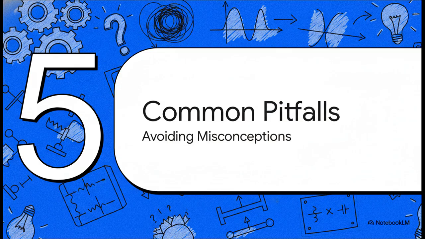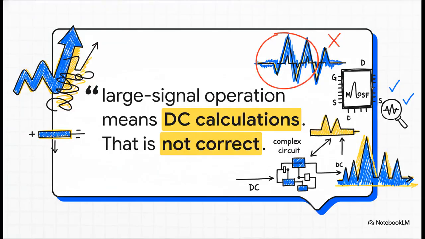Okay, this two-step method is fantastic. It's what we all use. But it also leads to a very, very common misunderstanding that we really need to clear up right now. Here's the trap that so many people fall into. They start to think that large signal just means DC. And that is not correct. It's only half the story. Yes, we use the large signal model for all of our DC bias calculations, but, and this is the important part, you also have to use it anytime you're analyzing an AC signal that's too big to be considered small.